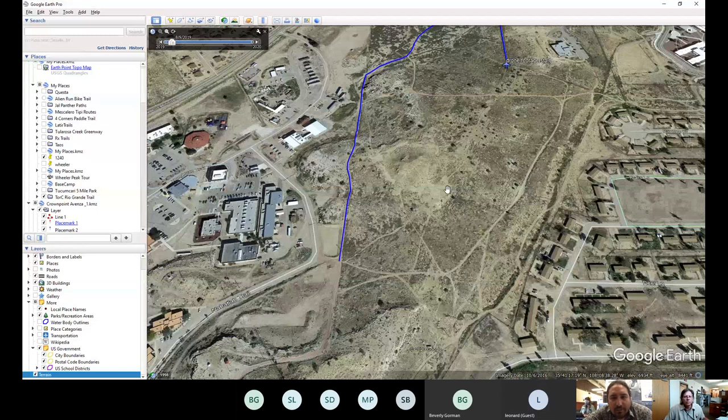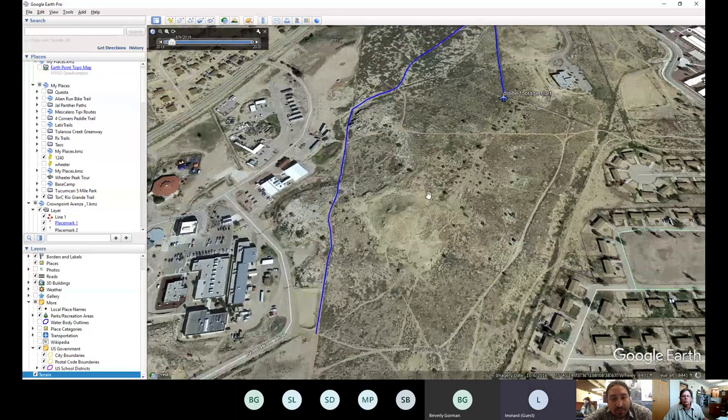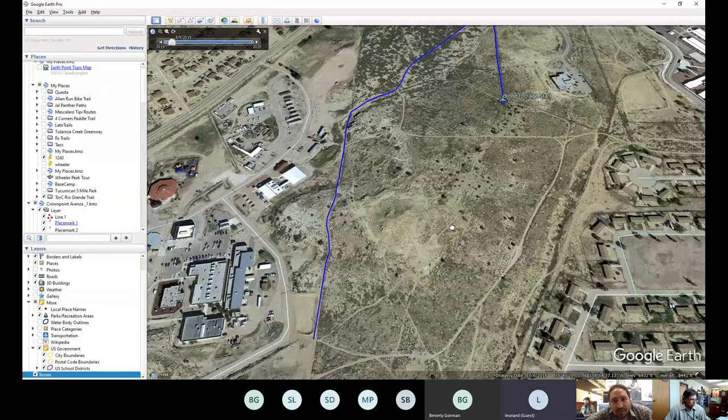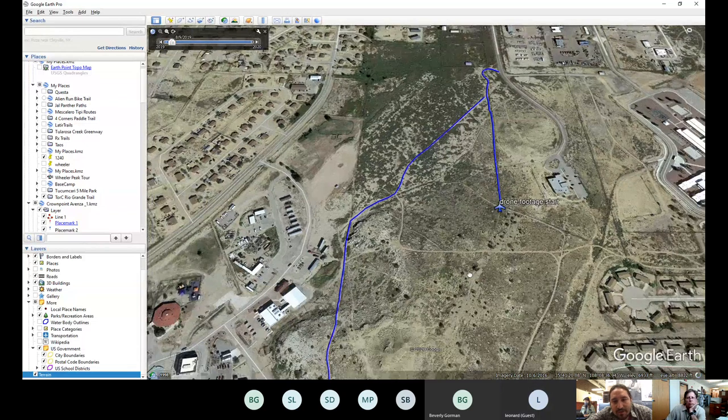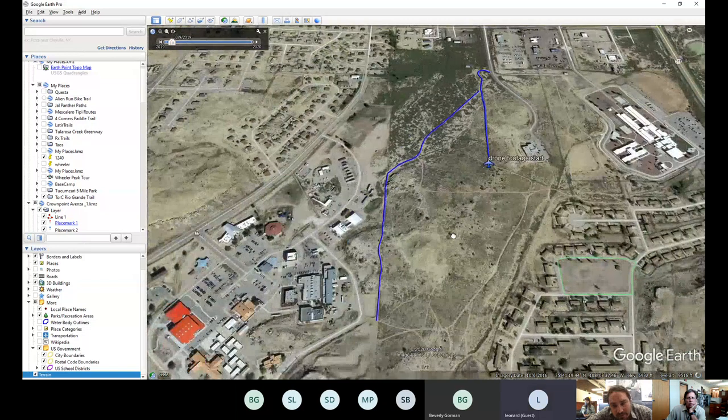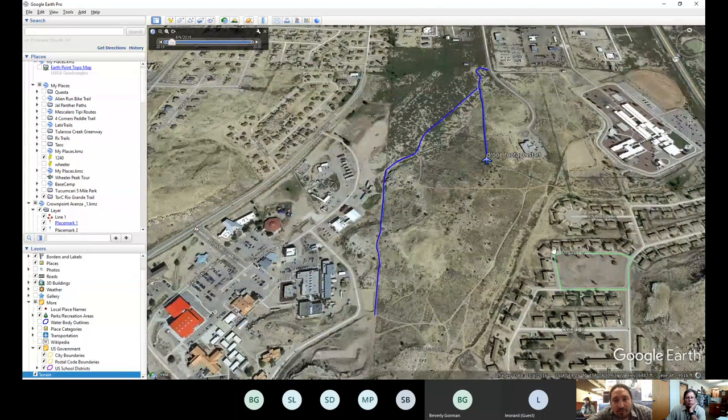Yeah. So as mentioned, there was a lot of use by the community, not only from students, but community members as well. We have an elder who used to walk along this trail to go get groceries as well. His big problem was the fences. But in addition, it is heavy use for exercise. You'll see a lot of people were mentioning running on it. One of the workbooks that was submitted said it's a nice 3 to 4 mile loop, depending on which route you take. So instead of just doing the big loop, they might do the crossover right there in the middle and then do another loop, so you could do multiple miles based off of what loops you do.